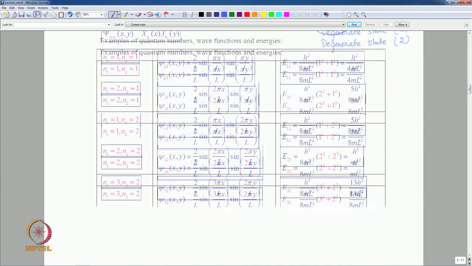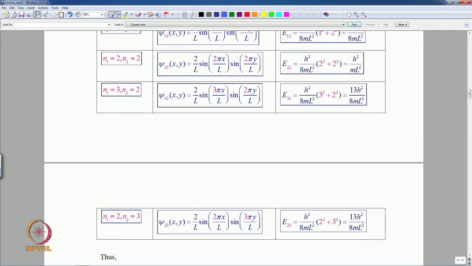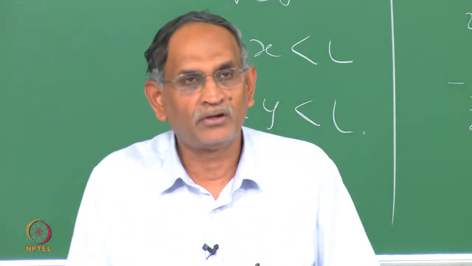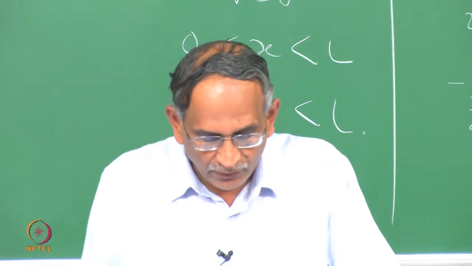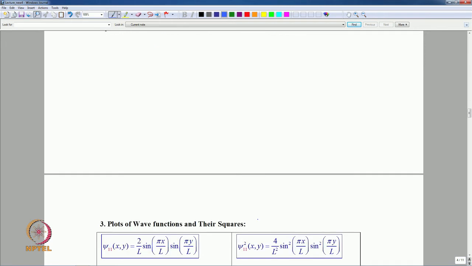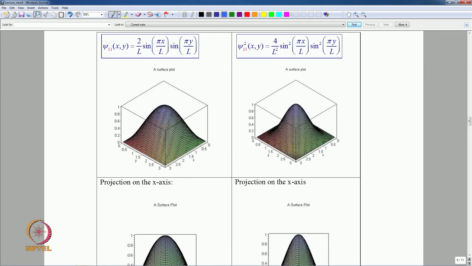And you can see that for 3 and 2, you have the wave function sin 3 pi x by L and sin 2 pi y by L, and then 2 and 3, which is sin 2 pi x by L sin 3 pi y by L. So, the quantum number choice for a given axis determines the function's state. How do these things look if we plot them? This plot looks fancy, but actually does not have much interpretation or meaning, but it is worth seeing the product wave function in 2 dimensions. So, you see the wave function psi 1 1 using this picture.